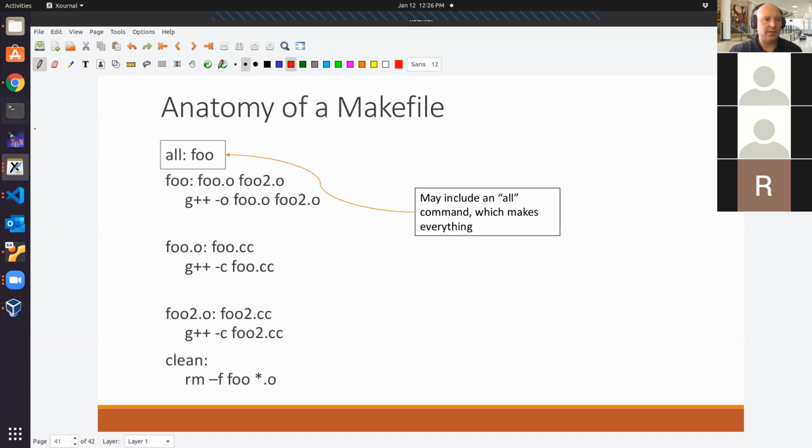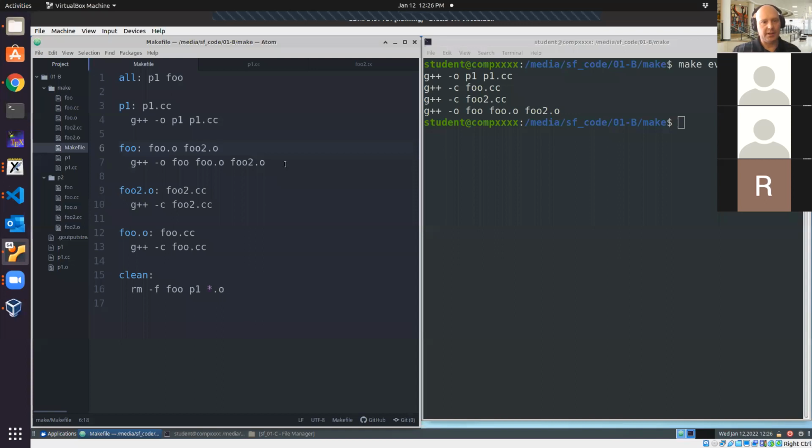I am going to do a little experiment here just for fun. So what if I made this, let's say P1 test, but I'm still going to compile it into P1. So I can say make P1 test.